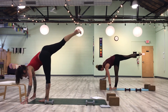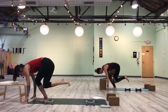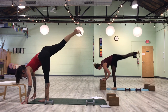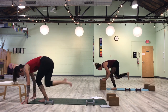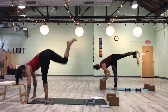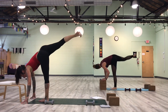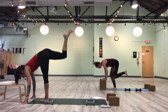Goddess curtsy. Take an inhale. Exhale, right knee to left calf. Inhale, open up. 10 of these. 2, 3, 4, 5, 6, 7, 8, 9, 10. Open it up.